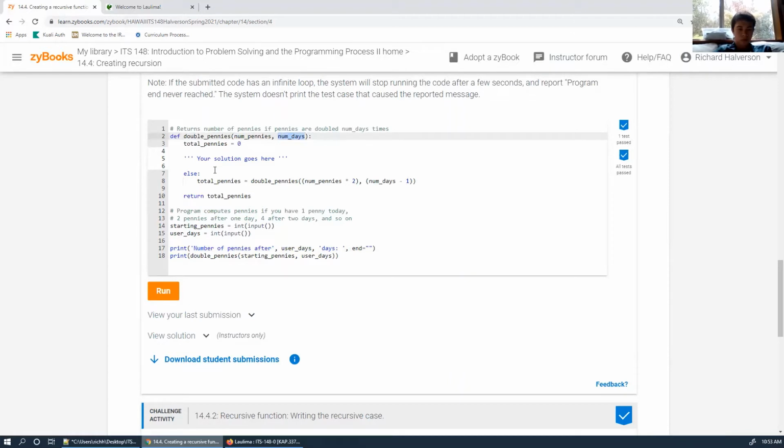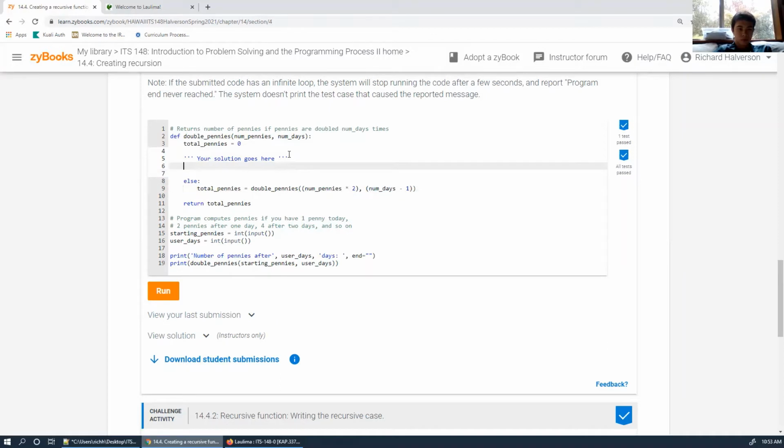And then we're going to call itself again, but this time with 9, and then 8 and 7 and 6, all the way down to if num days equals, now it's either going to be 0 or 1. Say I'm going to start with 0, see if that's the right answer.